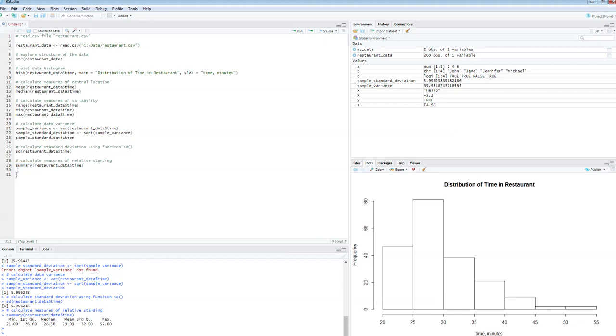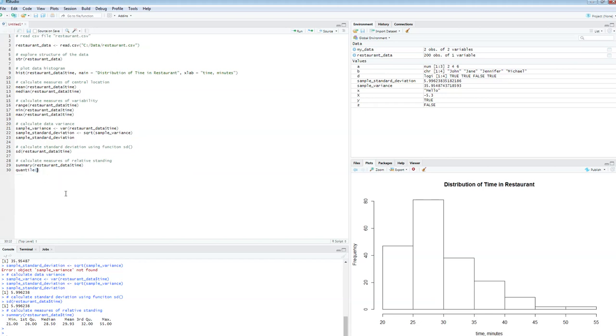Now, the next question in my PowerPoint slides was calculate the 46th percentile, right? And 46 is not one of the big 3 quartiles, Q1, Q2, and Q3. So this is a custom percentile. If I want to find a non-standard percentile, then I have to use the function called quantile. Go ahead and start typing quant, and it will show quantile. The description there says generic function: quantile produces sample quantiles corresponding to given probability. So in other words, I can specify what kind of quantile I want, and it'll calculate it for me.